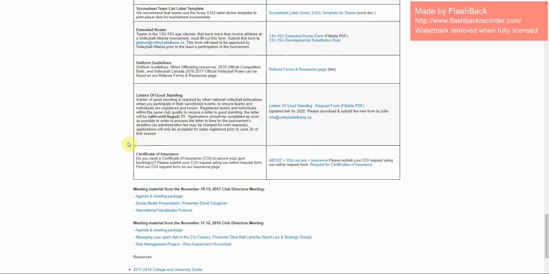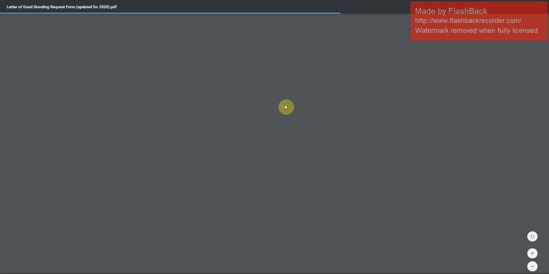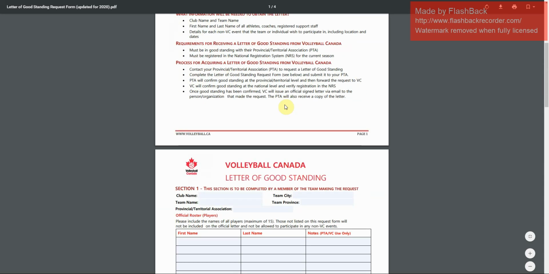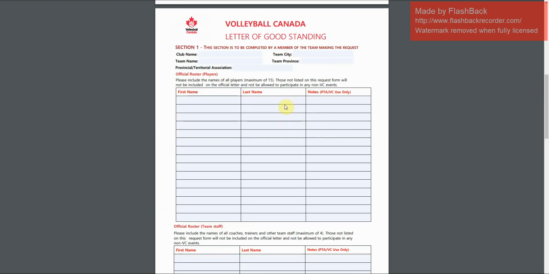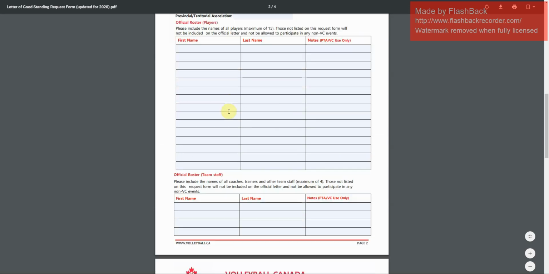Something else that a lot of the club administrators come to me for is the letter of good standing. If your team needs to travel outside of the country, it is a requirement to have a letter of good standing, which is a two-part verification. The first one starts with a Volleyball Alberta approval, and the process is that we need to verify the club information, making sure that all of the players have their competitive player membership roles and that for that year they have signed to be a part of the team that they plan on competing with in this out-of-country travel.